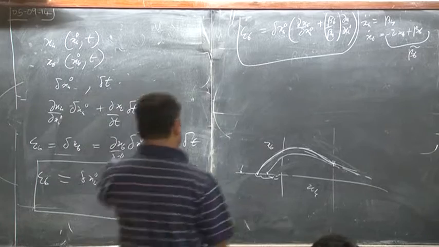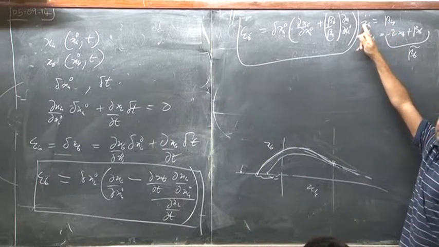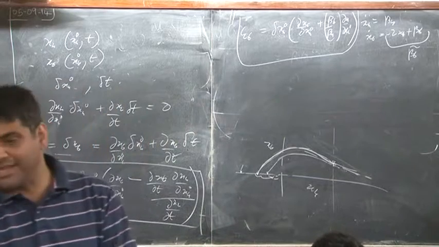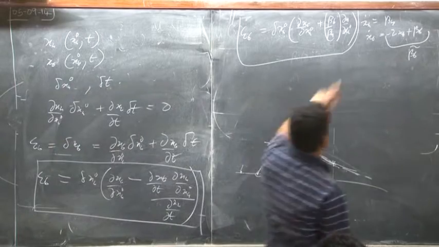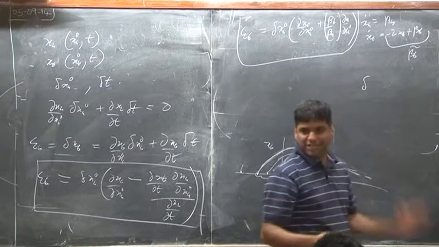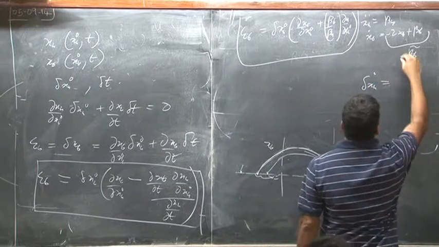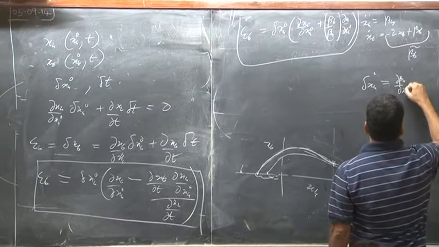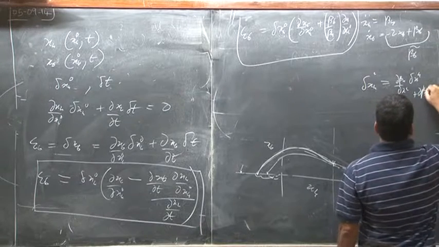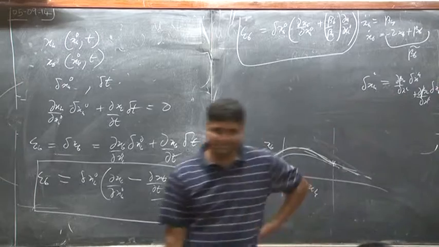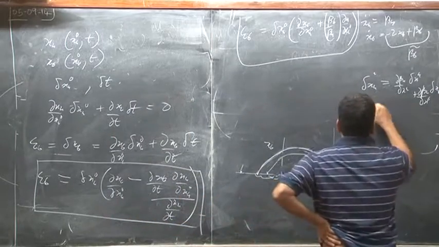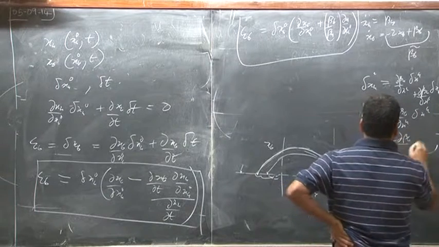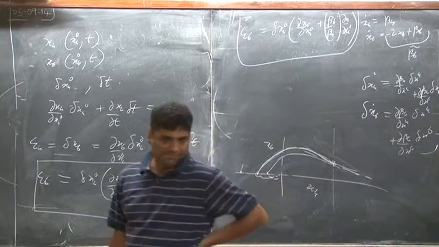a way of thinking of this is as follows. Suppose I've got some flow, and I've got any infinitesimal variation around that flow. I can see how those infinitesimal variations change in time by differentiating, by just varying this initial condition. Any infinitesimal change delta x4 dot is equal to del beta 4 by del x4 delta x4 plus del beta 4 by del x6 delta x6. And similarly, delta x6 dot is equal to del beta 6 by del x4 delta x4 plus del beta 6 by del x6 delta x6. Obviously.